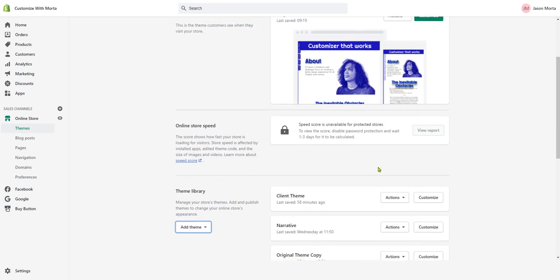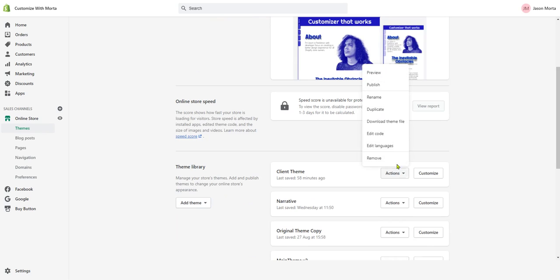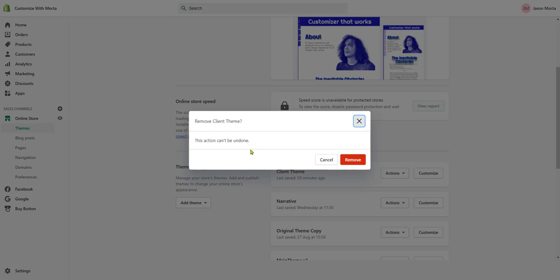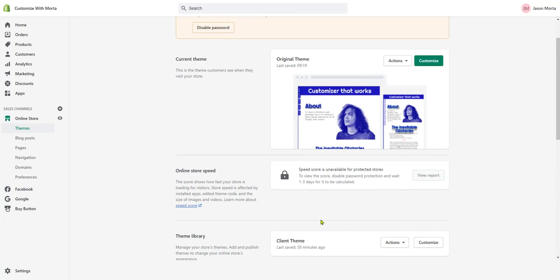So having a staff member is also safe, but it can also be a risk, because you don't know if they might hit this button here, and this cannot be undone. So yeah, that's the two ways.